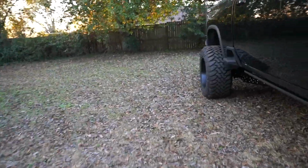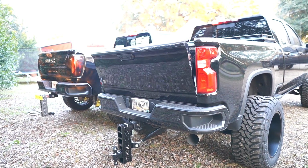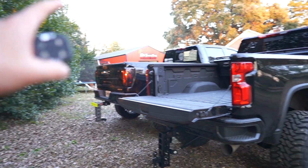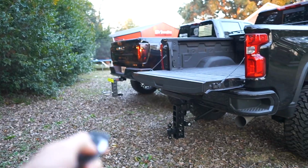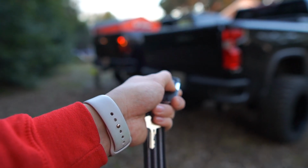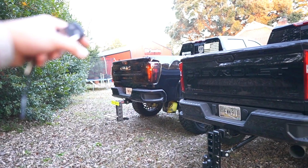Here's something cool about the Chevys that is completely different from the GMCs. Now with the Chevys, you press this button. Check that out. So Chevys don't have, or at least this year, make and model, don't have the multi-pro tailgate like the GMCs do. The newer Chevys, the 2022s I believe, have the multi-flex tailgate, but for this year, make and model, they have the automatic tailgate down, which my AT4 has too. But what makes this one different is, if you double press and hold, look at that. That's actually really cool. My tailgate just drops down, but I have to push it up. But this one, you press and hold the key down and it'll automatically go up.